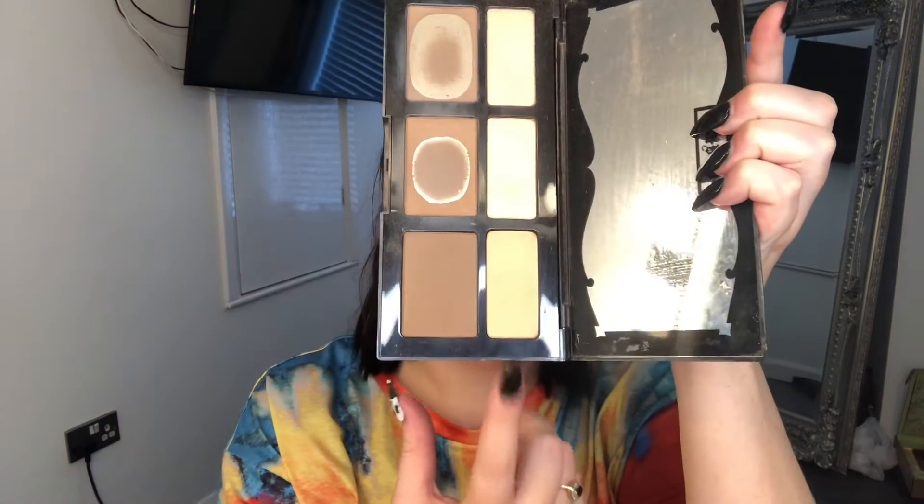Once I'd flattened them down with the soap, I went in with my Ben Nye fair powder and popped that all over the brows and let it settle, then went in with a fan brush and dusted off the excess. You want to really embed that translucent powder, so patting it on with a sponge is the best way — just pat, don't rub, going in the direction you flattened those hairs down. Then I took that feathery brush and dusted off any excess. I also went in with a peachy-toned pressed powder on my brows as well, just for extra color correcting.